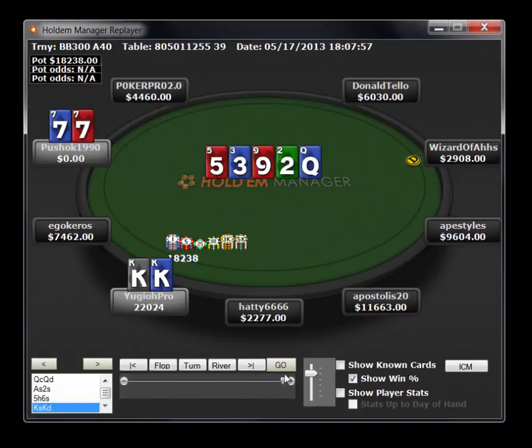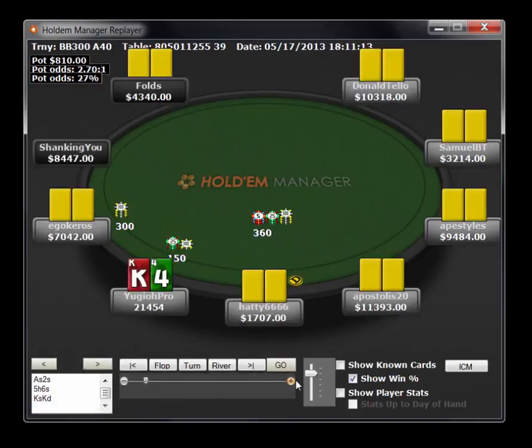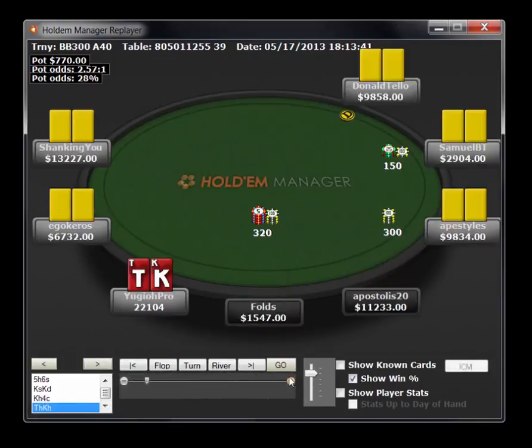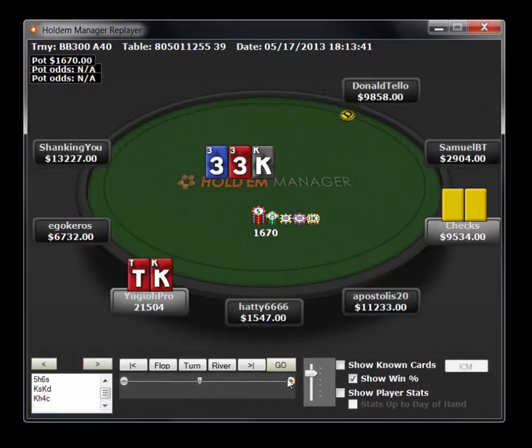And he jams, and I'm not a huge fan of his play. I mean, I guess it's okay. I don't really know. This is fine. I do this versus a lot of weaker players who probably fold too much from the big blind. Just make it really close to minimum. Open king 10 of hearts versus Ape Styles.